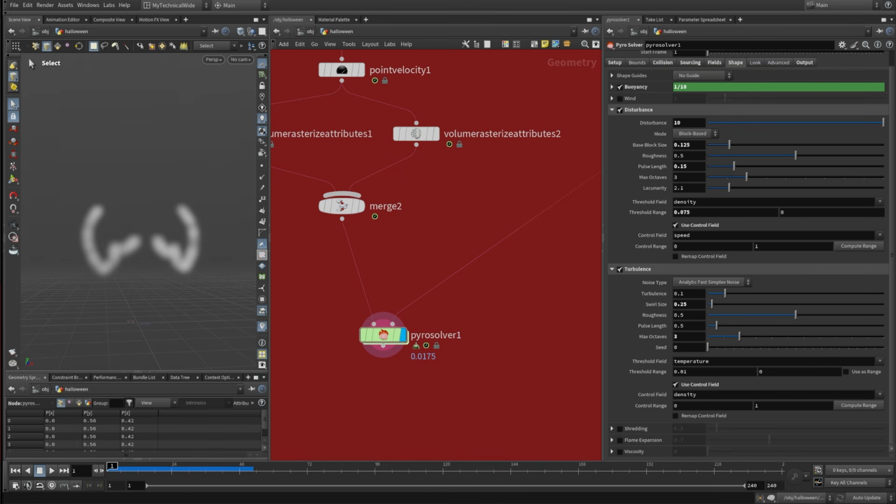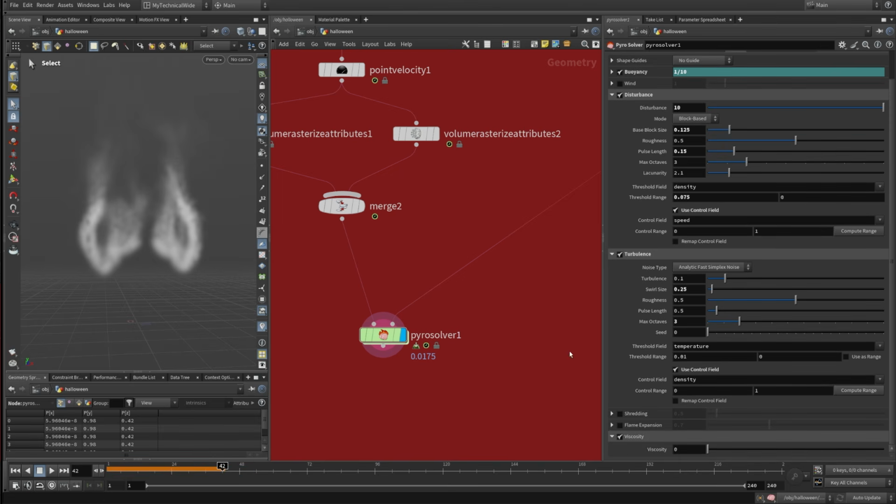All right, and additionally to this, we can also add a little bit of viscosity that would make it look more like flame licks. So if we turn on viscosity, and viscosity in general in Pyro, it will just blur out the velocity field, so all the shapes are going to be a little bit smoother. In here, I'm going to add a very, very low amount.